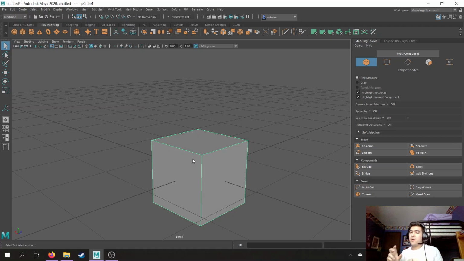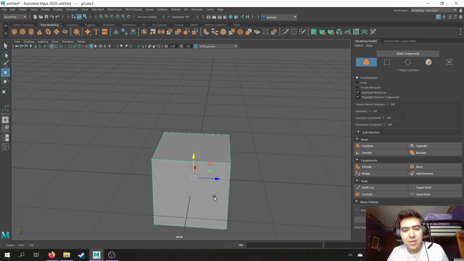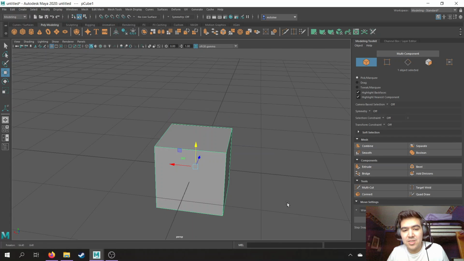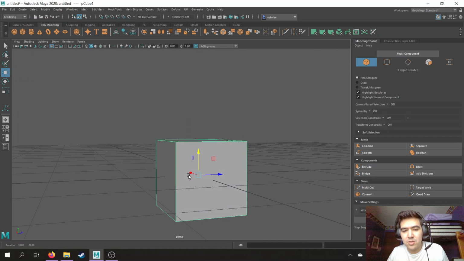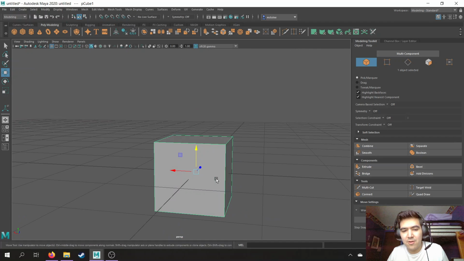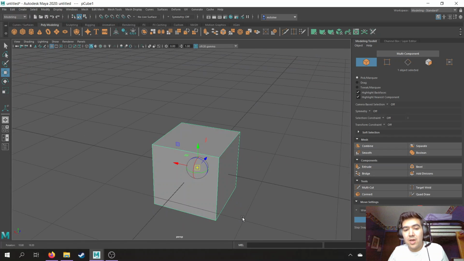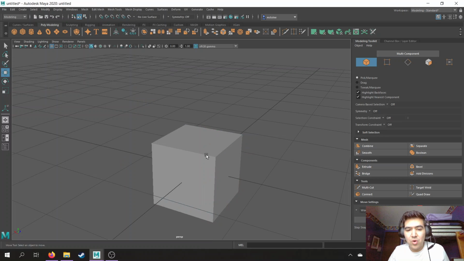Maya really puts a lot of focus on what's called the pivot point of an object. So if we look at this object here, and I go into the movement tool, we can see right now the pivot point of the object is in the center. That's where the widget pops up, right in the center of the object. If you hit the letter D while you're in the movement tool, you can move the pivot point of the object. Why this is important is because the pivot point determines how you snap objects to other things. That's one of the main things.